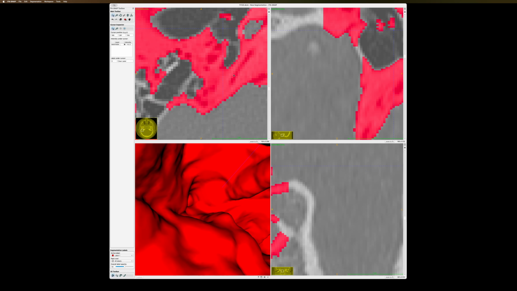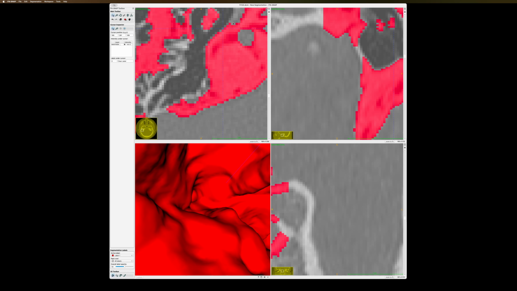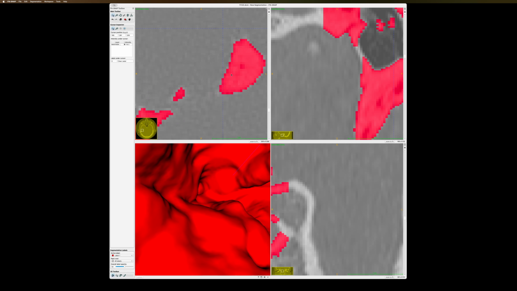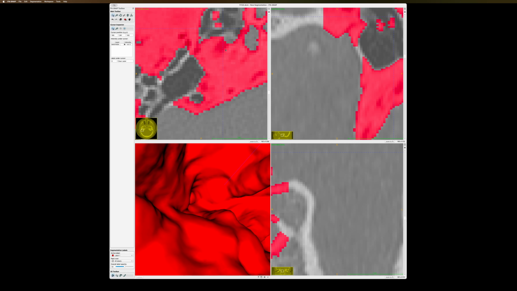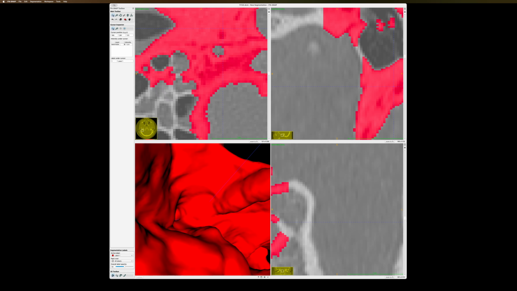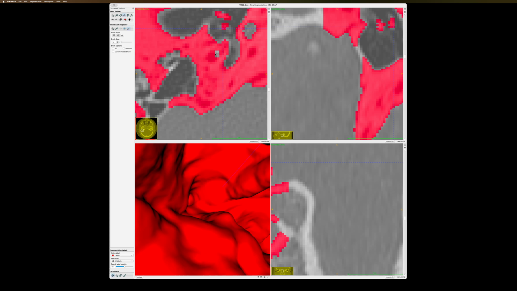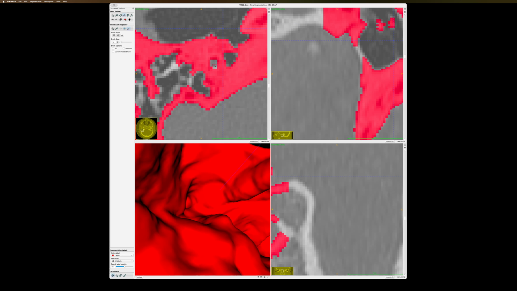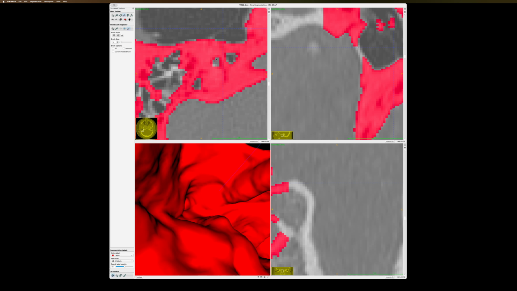Now the next thing that I'm looking at is actually the stylomastoid foramen and the facial nerve path into the mastoid. The thing I'm looking at here is that the stylomastoid foramen doesn't look very patent to me. And so I want to make sure that I did not by mistake obliterate that. And so I can use the brush again manually to open up that foramen and the fallopian canal for the facial nerve.